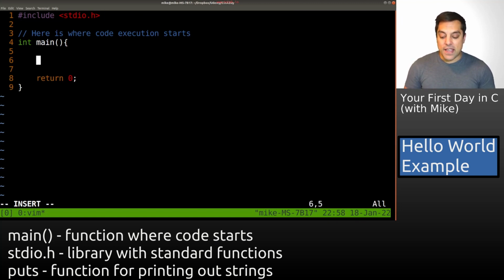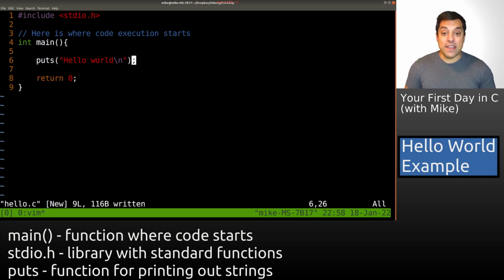So let's go ahead and use a function. I'm going to do puts, which stands for put in the S for string, hello world, which is sort of the classic first program that you write in most programming languages, a \n to indicate that we want a new line character to be printed out. I'll close the quotations and put a semicolon.